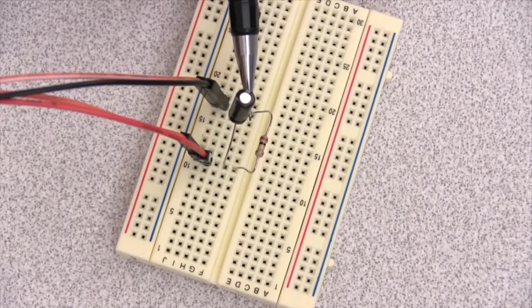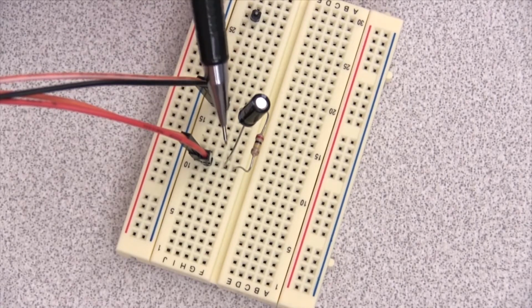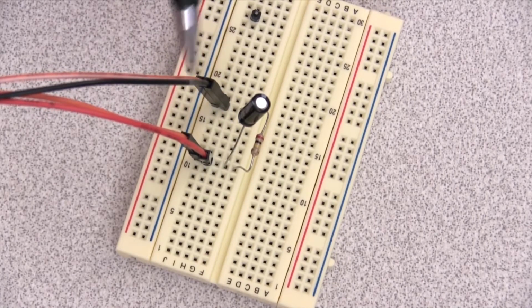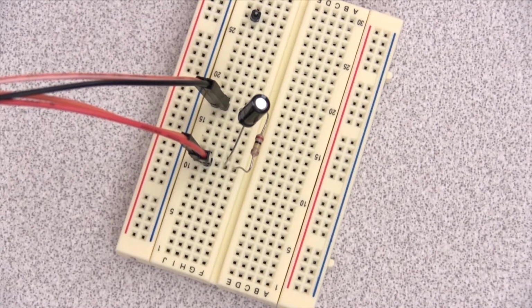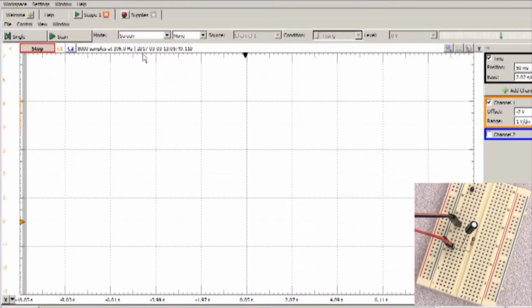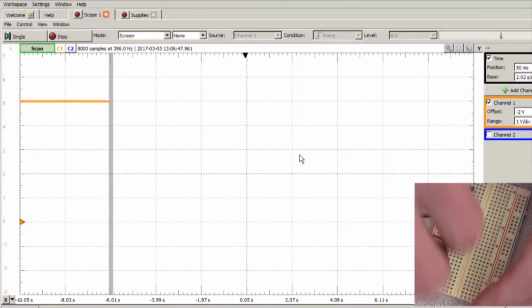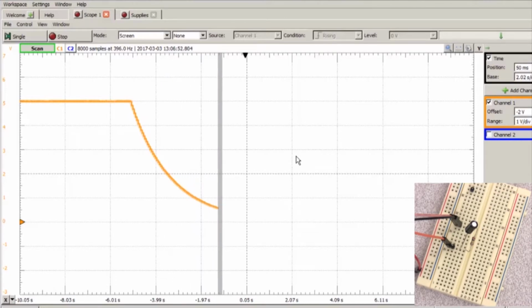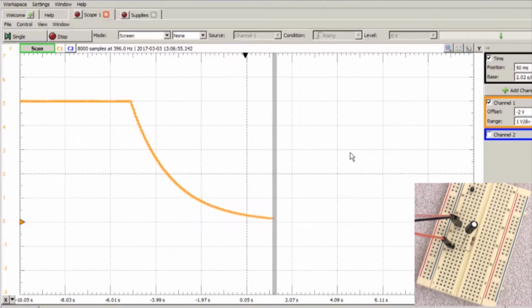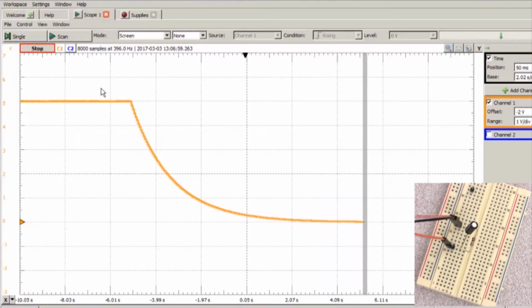This is our 10 microfarad capacitor, and this is the 220 kiloohm resistor. I'm applying 5 volts across this combination with this red wire and black wire. I'm using channel 1, the orange wires of my USB-based oscilloscope, to measure the capacitor voltage. Let's start acquiring data. Initially, the capacitor voltage is 5 volts. Now if I unplug the red wire, the capacitor voltage starts to decay exponentially. It's gotten to about 0, so I can stop data acquisition.